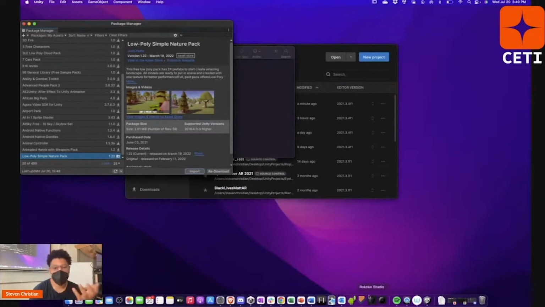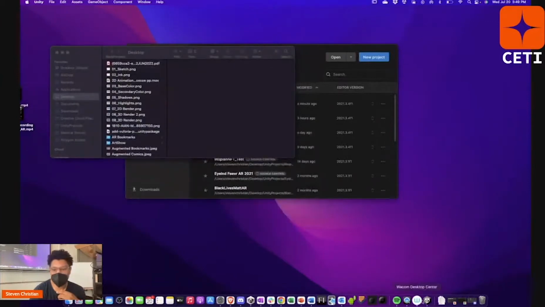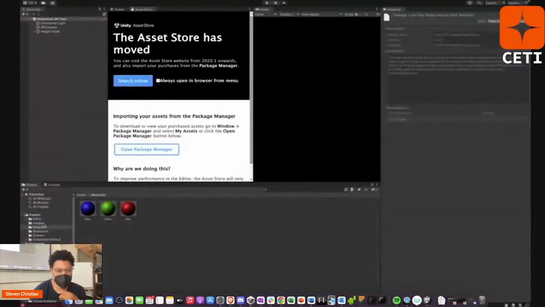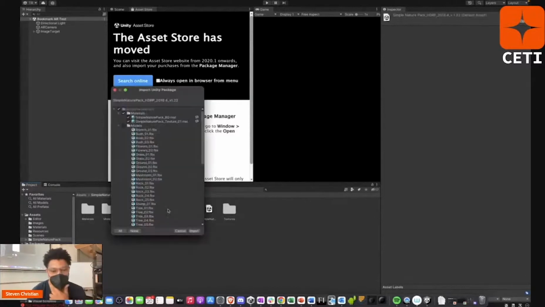What that looks like is that when I open up the Unity editor again, I'll have an additional folder called Simple Nature right here, because I downloaded from the asset store. Just that simple.